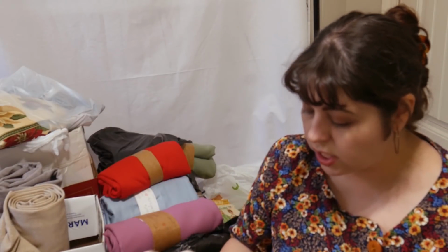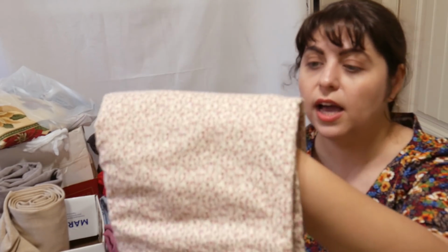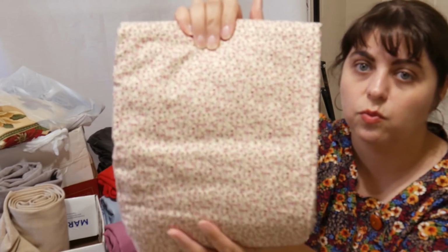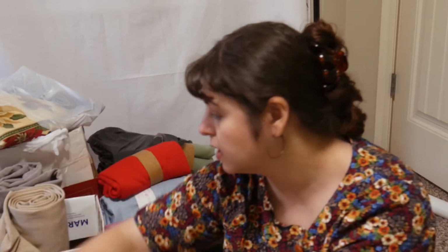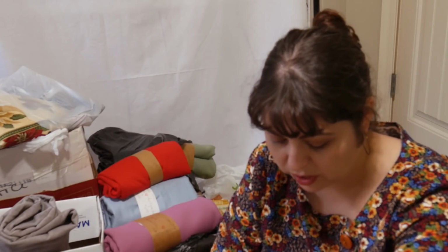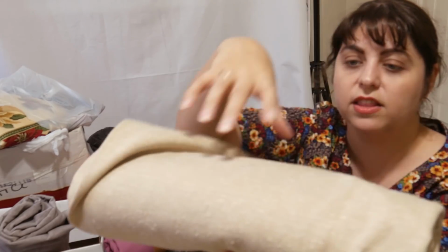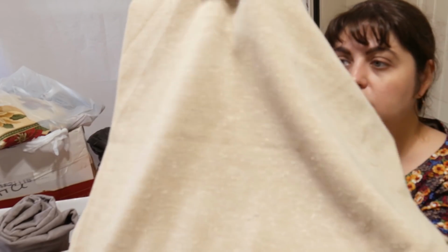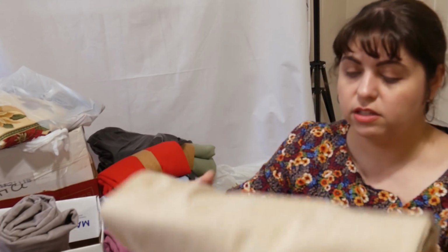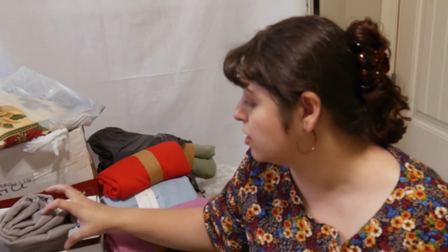This is another one that has a really lovely print on it, and it's got this ivory and pink. I don't know why, but to me these are kind of fall colors. I think it's because of the warmer tones on the ivory. This fabric here, my husband actually really liked this one. He thought it would look good as a sweatshirt or something. He thought the texture was kind of interesting. So it is stretchy. So yeah, some sort of stretch top. There's quite a bit here, so it could be something else.